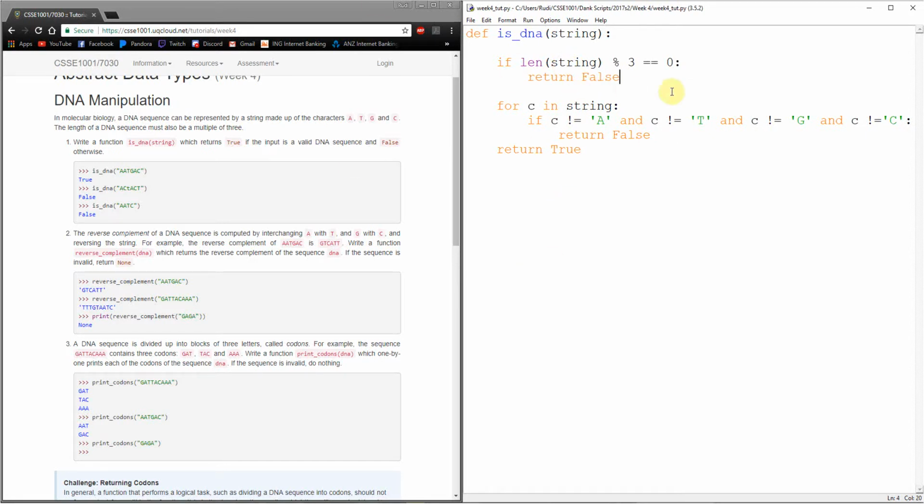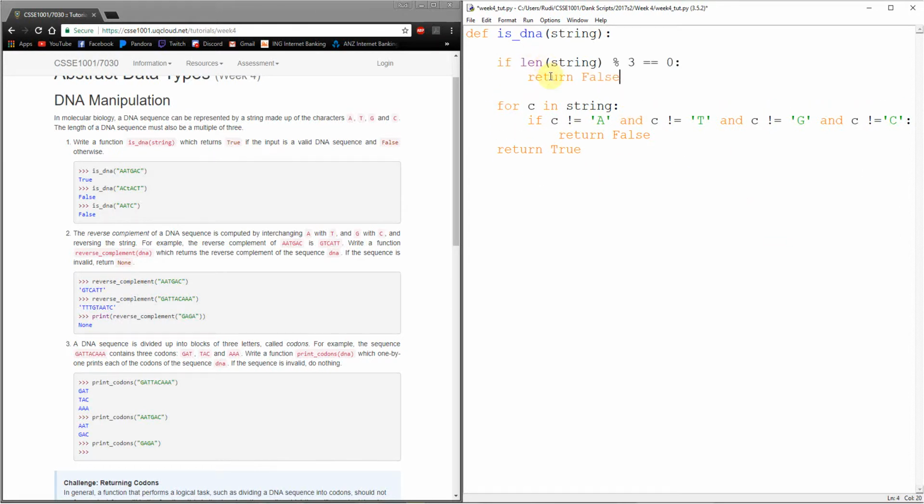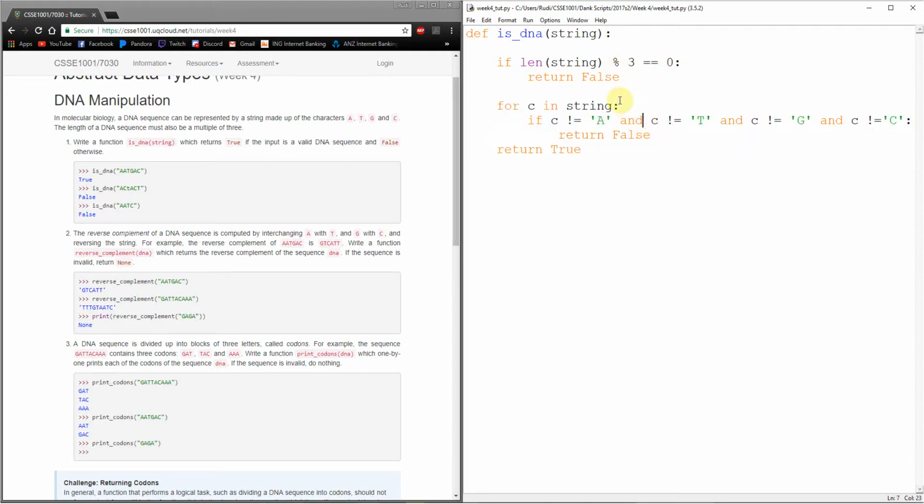Okay, now I see a lot of people try and put something like this, and maybe they put it inside here, or maybe they put it right down the bottom, or anything like that, right? But if you think about it, this is something that we only really need to check once, right? Like the length of the string is not going to change as we go through and do our calculations. So we really should just do it right at the start, right? We should do a simple check right at the start, and then we can actually avoid doing all of this sort of computer work, right? When we don't have to.